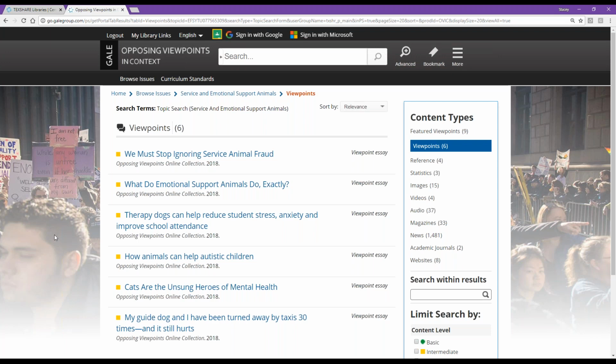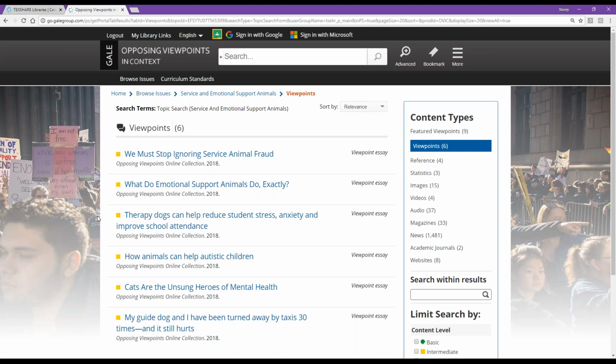So again, each of the viewpoints tells you right in the results what the opinion of the author is. And we do that because, you may notice, we don't label them pro or con or opinion A, opinion B. It's all about critical thinking in this database. So the user can see what the opinion of the author is, but we don't want to handhold them. And not every issue breaks down into an easy pro-con type approach. So we'll see more of those as we come into the database.